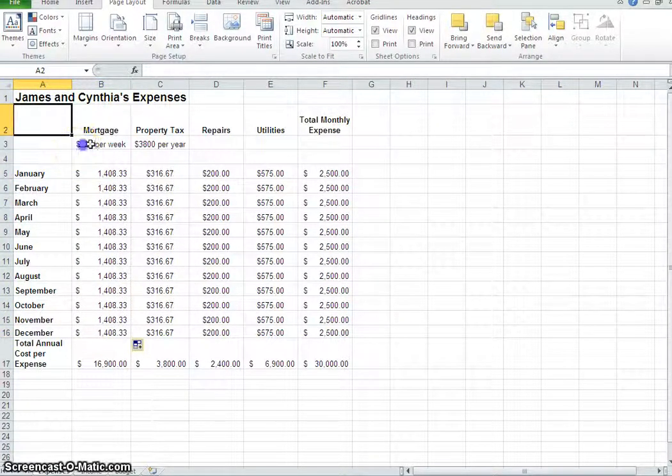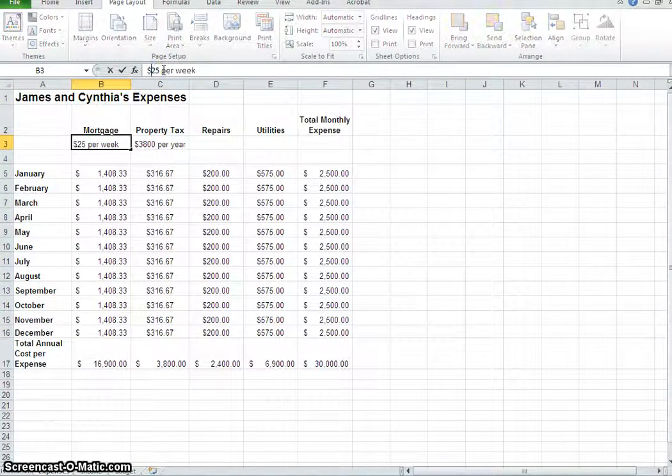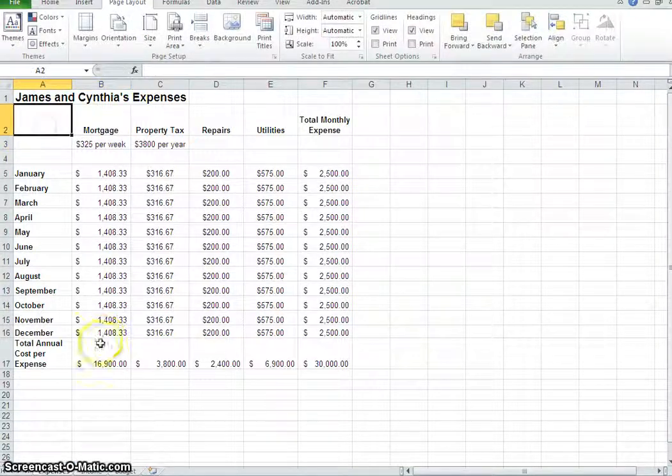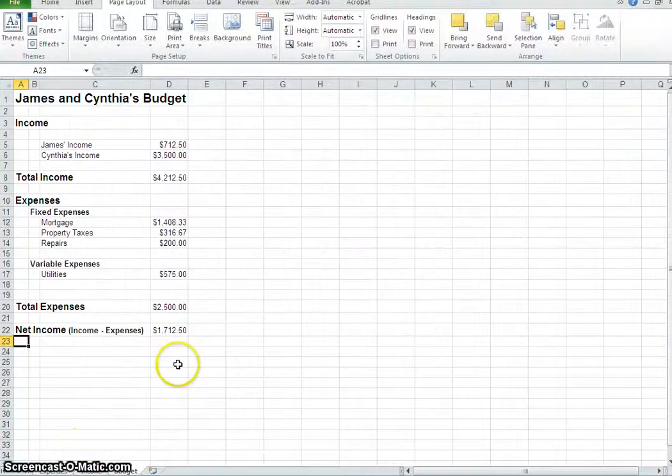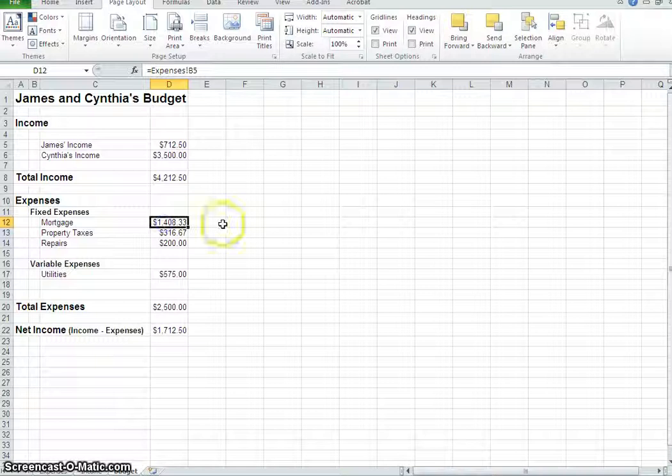Because maybe they want to pay off their mortgage a little bit faster and try to make some payments of a little bit more. So hopefully our budget has changed, and yep, you can see that the mortgage is no longer $975. It is a little bit more that they're spending, right? But you can see that their net income is still above zero. So they still have money for savings. And the important part is they're going to need this extra money because these aren't the only things that they're spending money on. They also need to spend money on food, clothing, and other necessities.